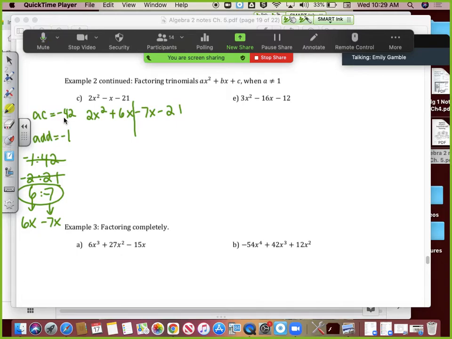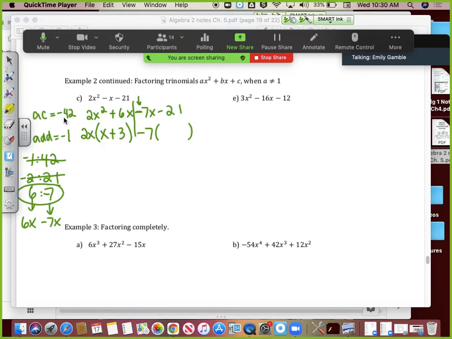So 2x squared plus 6x, they share common factors of 2x. When I do that, I'm left with x plus 3 in parentheses. So 2x times x plus 3 is what equals 2x squared plus 6x. What's very odd, and everyone pay attention, is if you have a negative number right here, if this is ever negative, when you go to factor it, you have to factor out a negative.